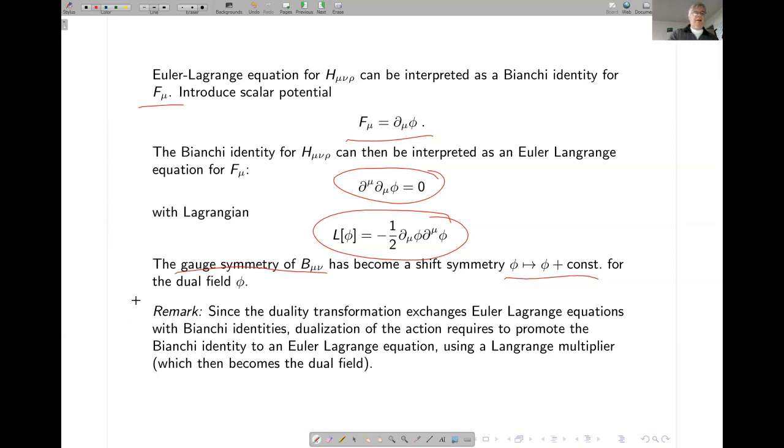But here's a remark for those who would like to do this in a Lagrangian framework. So you need to take a little bit of care if you implement the duality transformation with a Lagrangian. I did it here directly for the field equations. If you want to do it with a Lagrangian, you need first to promote the Bianchi identity into a field equation, and then you can dualize. If you just substitute back what we got from changing the field equations, then you would flip the sign of your Lagrangian, which you don't want, because you want to keep the right sign for kinetic energy. Okay, that's a side remark. Leave it to you to look into this.